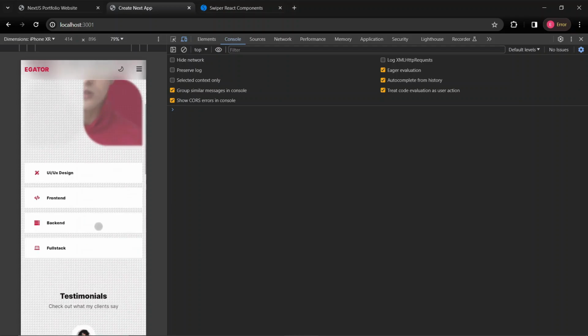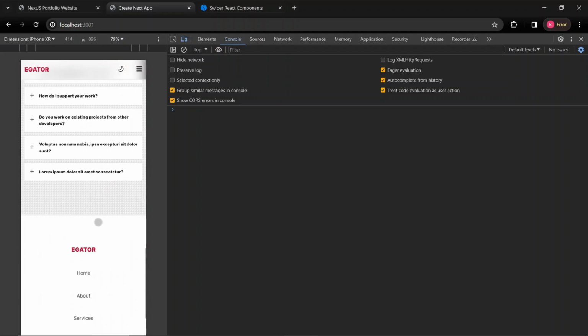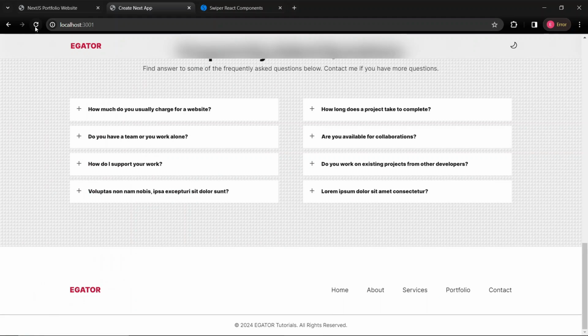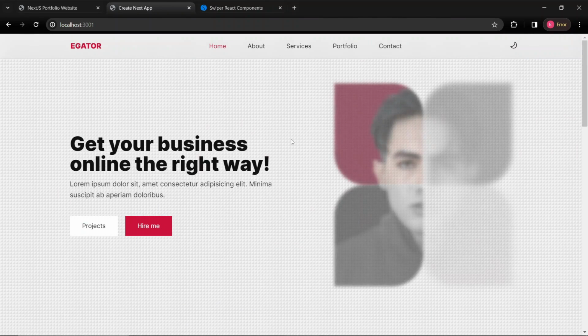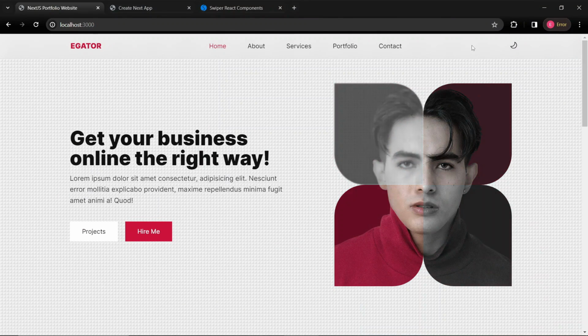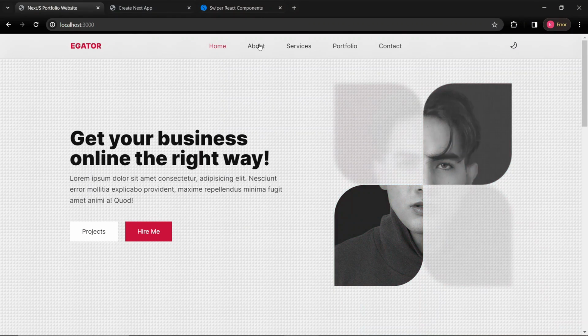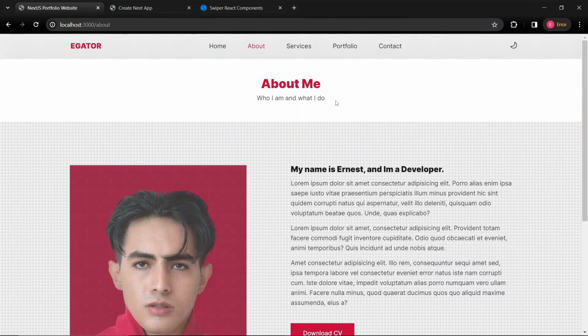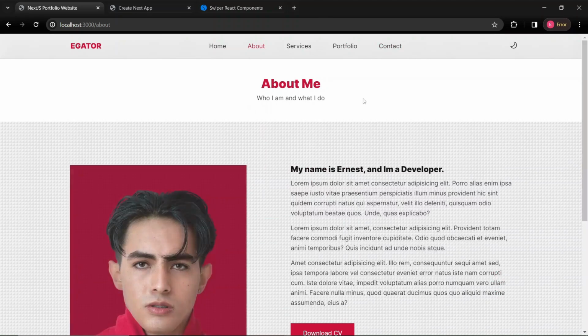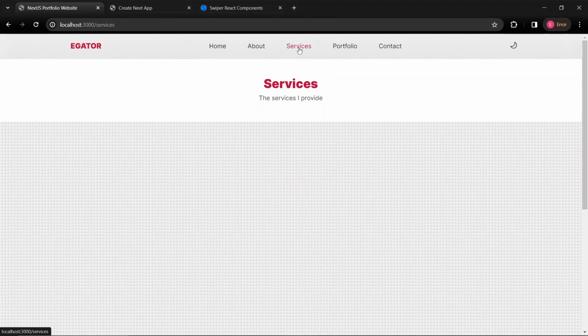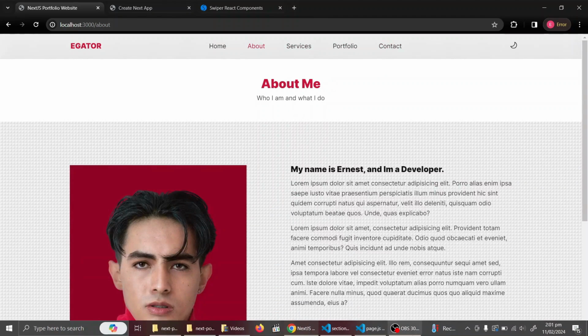So that is all for the home page. That is all for the home page of this website, right? So the next page we are going to work on is going to be the about. So let's move on to that. And before we move on to the other pages, I want to have a component for the headings. Okay, so apart from the home page, you can see that we have this heading for the rest of the pages. Okay, so I want to go ahead and then make that a component so that we can reuse it in the other pages or in the other components as well.